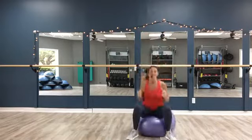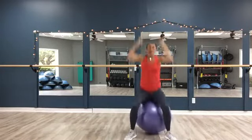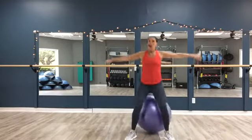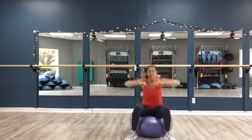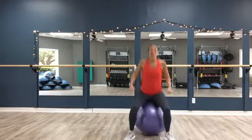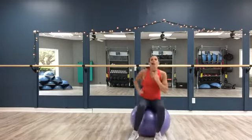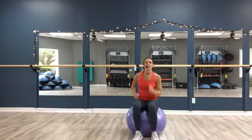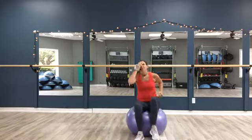Eight more here — eight, seven, six, five, four, three, two — push side. For eight, don't give up on me — I know your quads are talking. Four, three, two — last eight, push down. Come on — eight, seven, six, five, four, three, two — march it out. March, catch your breath. How we doing? March it out.